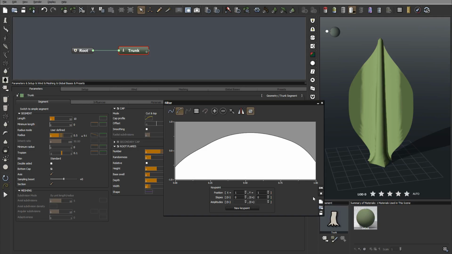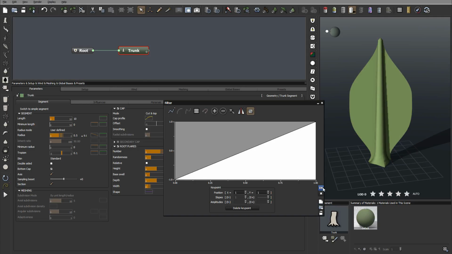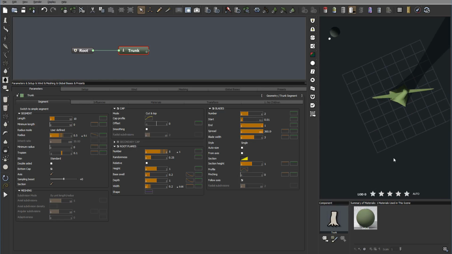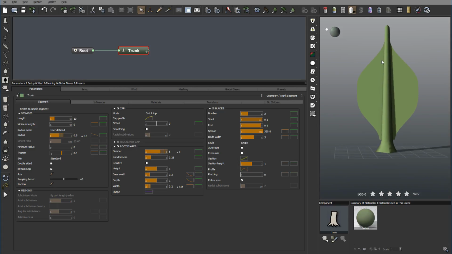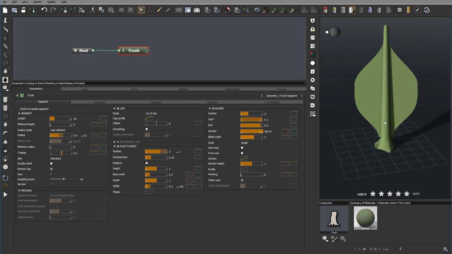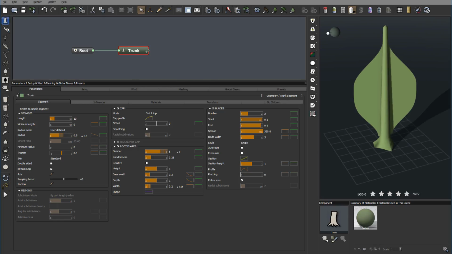Okay, I'll just reset this one for now. We can preview. And right here, top and bottom, we probably want to cut a little bit, start and end. If you don't want to cut, you can always go and say after size, and after size will work very well for that. But I'll just give you an example. Actually, let me disable after size for now. Right here, you can see it's very, very rough, but you're getting the idea of the leaves. And it's what we're going to use.